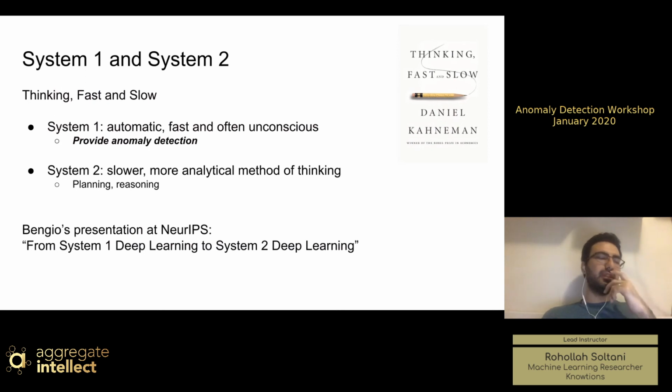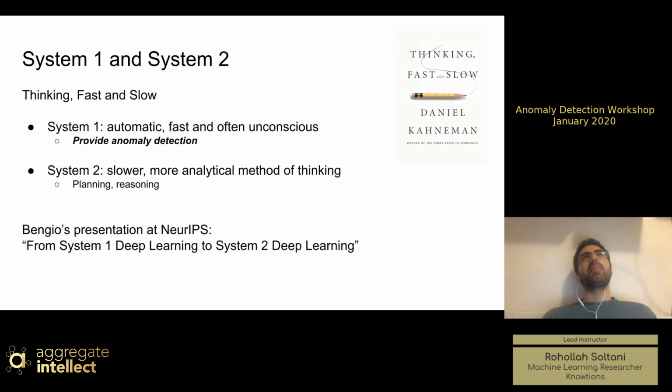And as the book says, system one and system two are like two different methods or modes of decision making. System one is an automatic, fast, and often unconscious way of thinking. It's efficient. It just needs little energy or attention, but it can be biased or make systematic errors. But system two is effortful, slow, and controlled thinking.